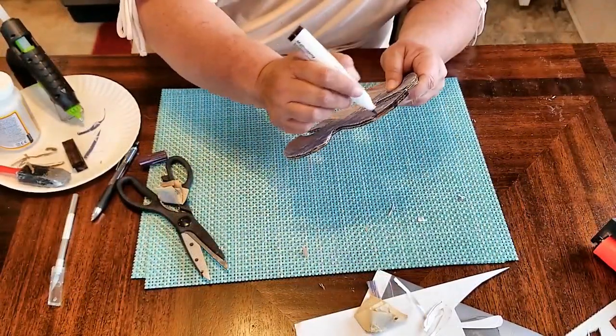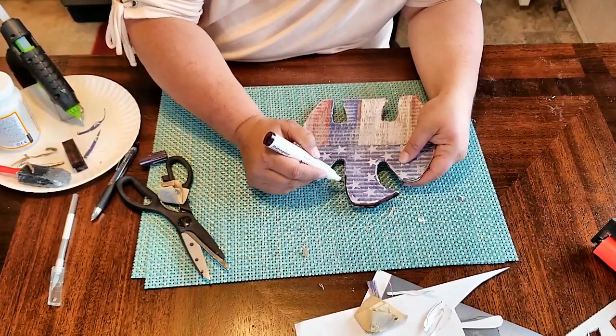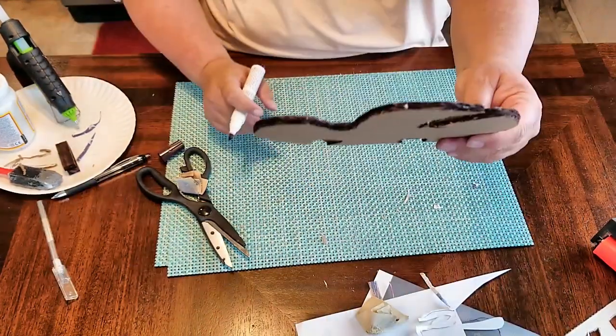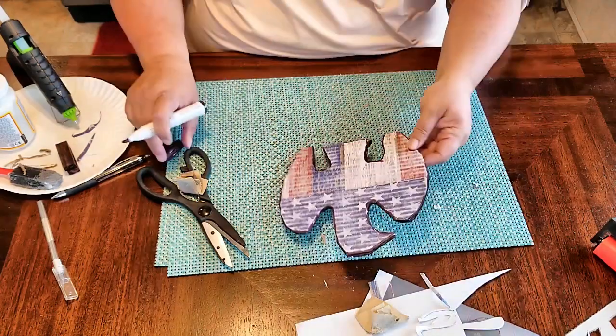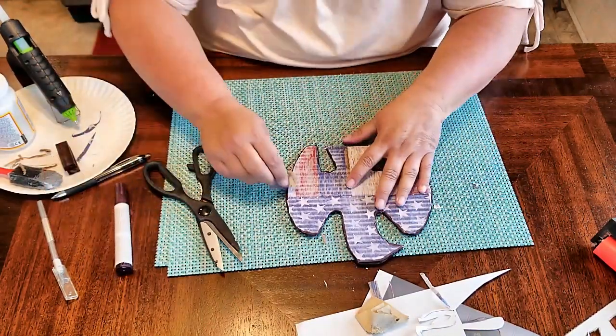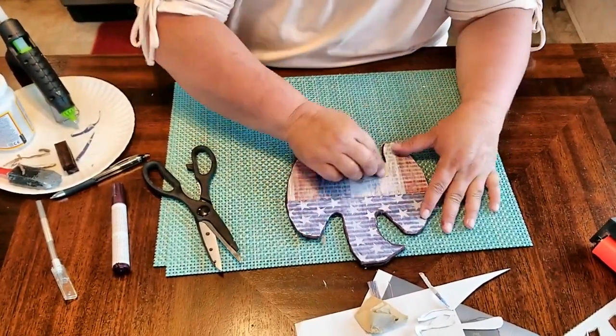And then I'm taking my furniture pen again, and I'm going around the edges so that you can't tell that it's... why do I keep forgetting, poster board? Yes, I'm going around it with my pen so that you can't really tell it's poster board. I want it to look like walnut wood.